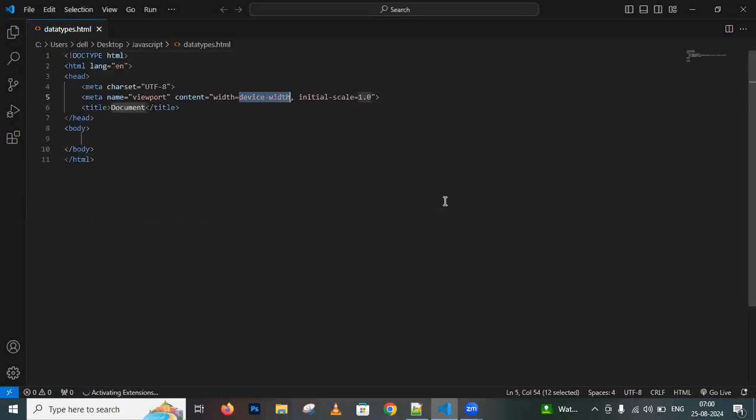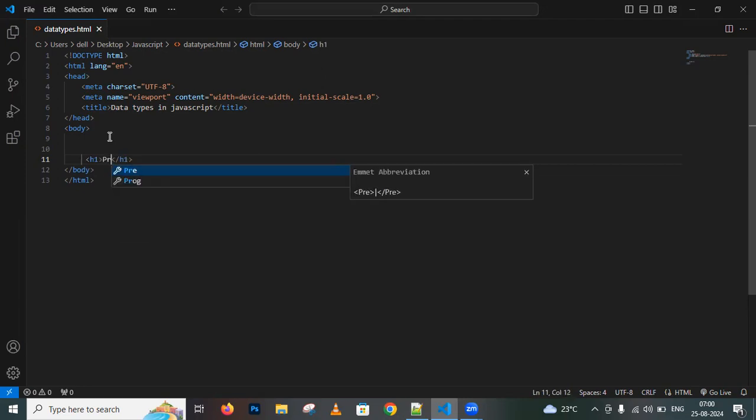Let me create an HTML program. Data types in JavaScript. This is primitive data types.